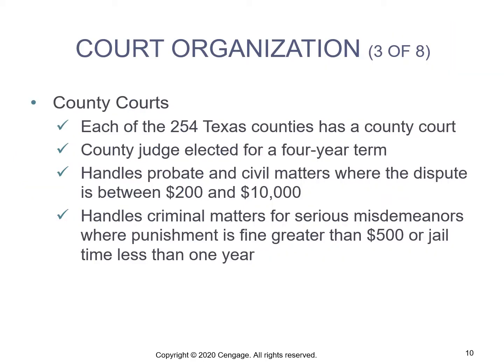County courts. Each of the 254 Texas counties has a county court. The county judge is elected for a 4-year term, and they can also handle probate matters. The minimum qualifications to become a judge and the method by which the judges are selected are different for the different courts. Justice of the peace courts are authorized by the Texas Constitution. They do not have to be a licensed attorney. They just take an 80-hour course plus a 20-hour course each year.